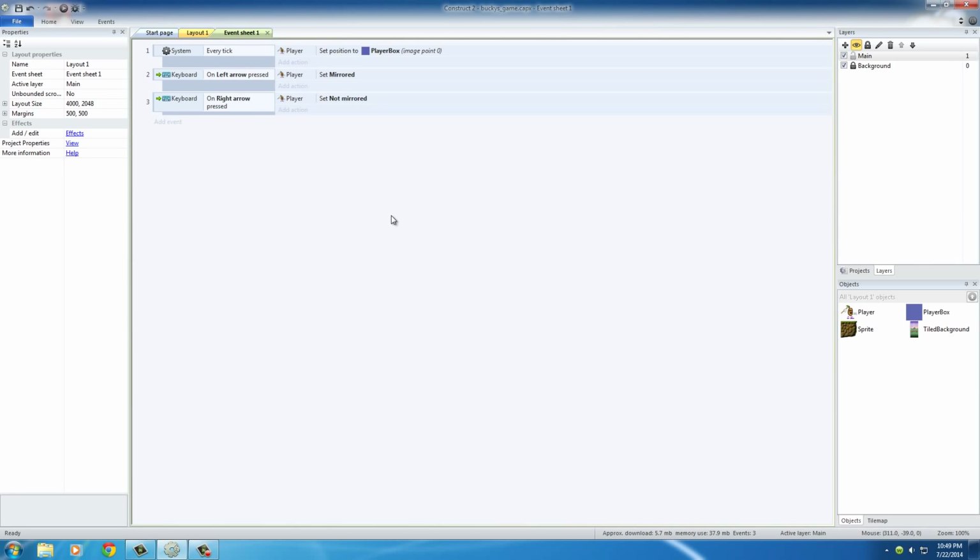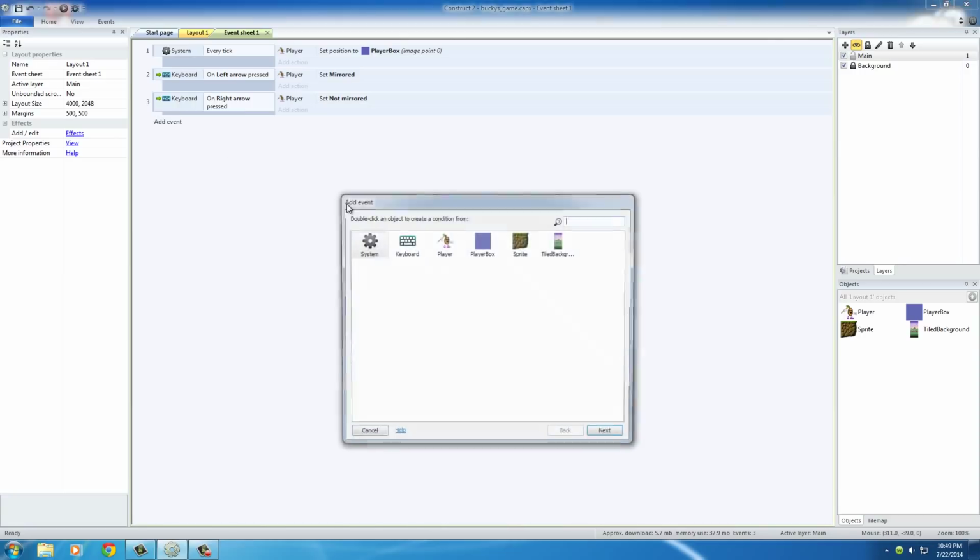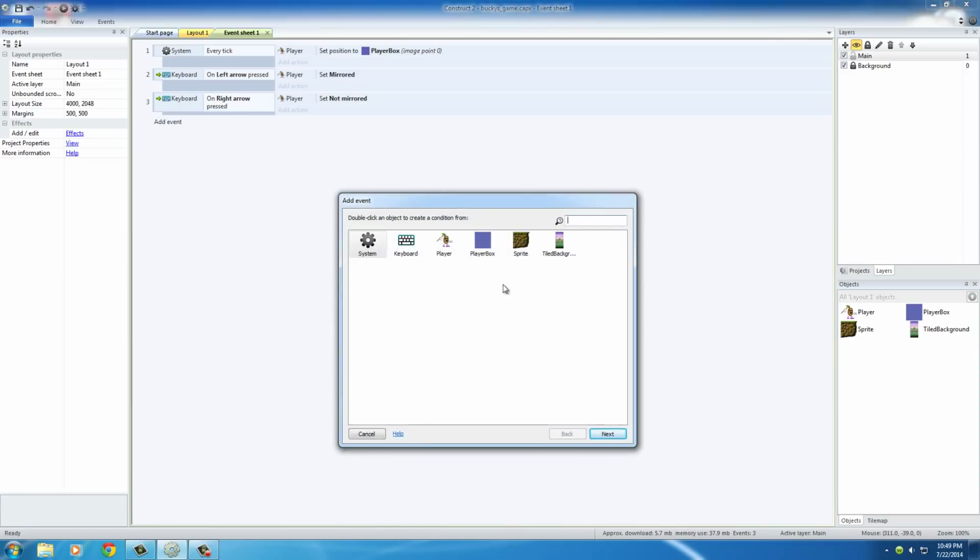Simple stuff. So the first thing I'm going to be taking care of is him running. So for this, we need to add an event, and also remember that what we want to look out for is this player box. This player is basically just the animation, but this player box is the thing that the game is going to recognize. It's pretty much the thing that the user is going to control, but the player doesn't even know it. That's like behind the scenes stuff.